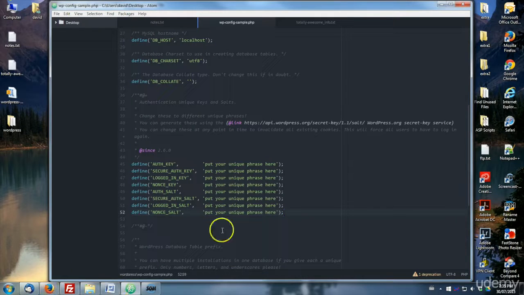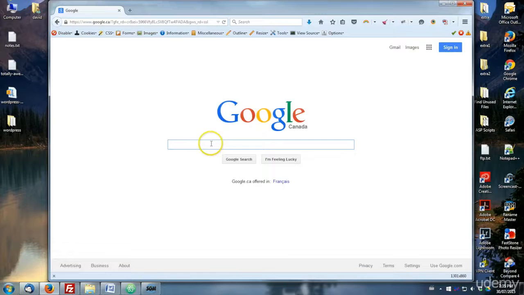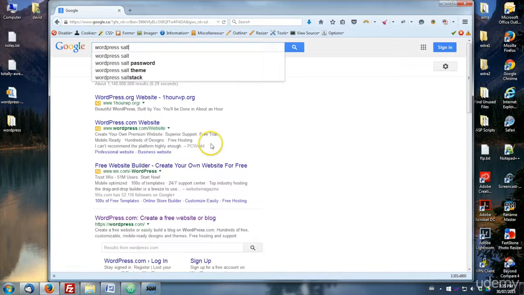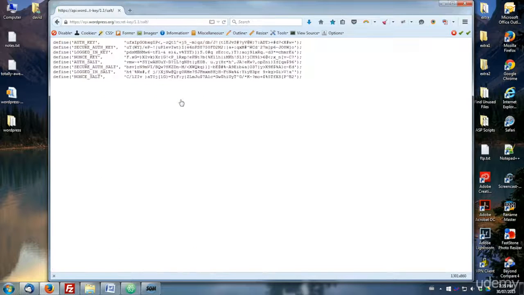So to find those, here's what you do. Let's just go to good old google.com and search for WordPress salt key. What you want to find is the one called secret key generator, and the link looks like this: api.wordpress.org/secret-key/1.1/salt. When you go to it, it's just going to be a whole bunch of weird looking stuff.